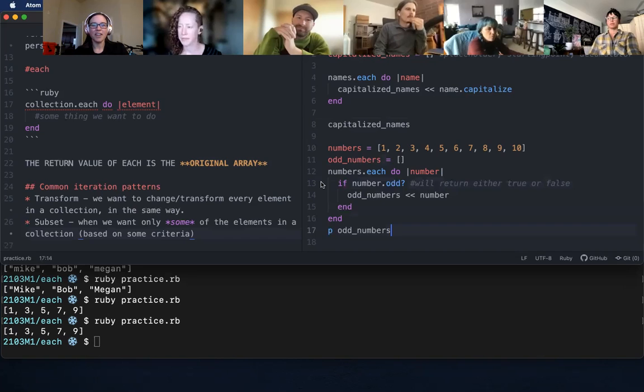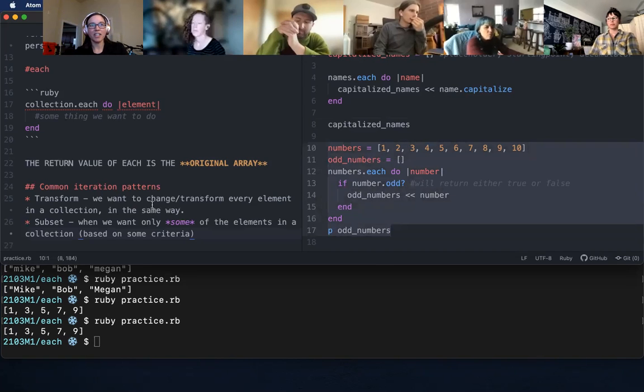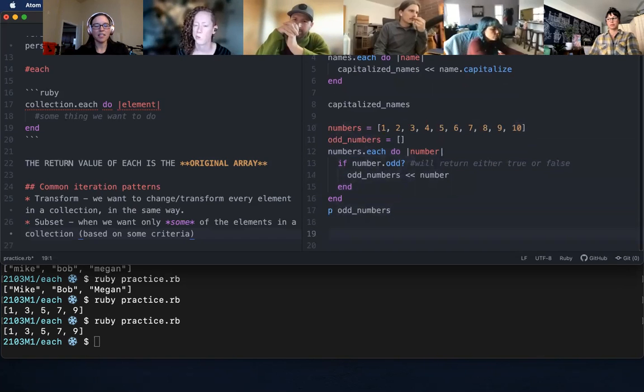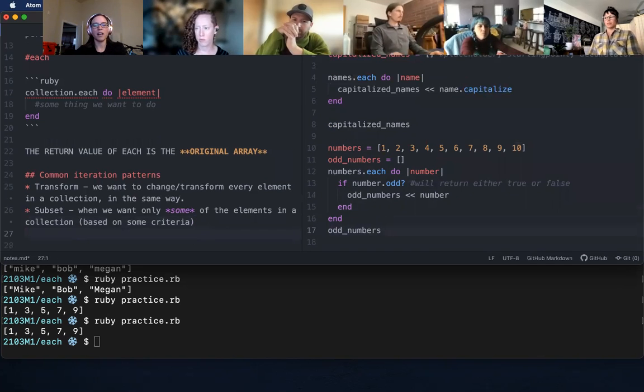Yeah, so this is another common iteration pattern. The last one that I want to show you, and this again is in the lesson, is the third common iteration pattern: create something new.